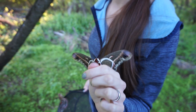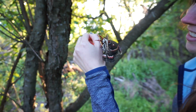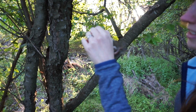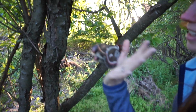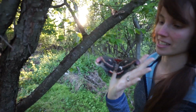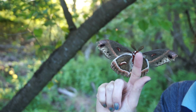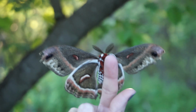She's not gonna go anywhere. They're way too thick. No, the females aren't very good at flying. Nope. Look at your fat little butt. Stop fat shaming your caterpillar and put her on the tree. I fat shamed these guys as caterpillars a lot. They were so fat as caterpillars. That's why they are so fat now. You gonna take off or should I just put you down? There, how pretty.